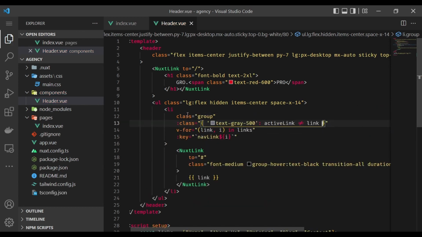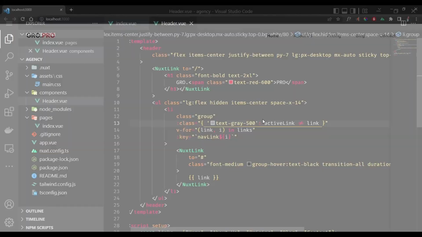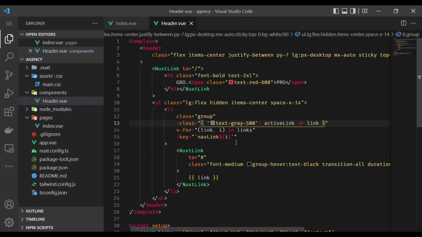So let's save that and see if it works. And it's working. You can see when I hover over this text, it gets black, but otherwise it stays this gray color. Alright, back to VS Code.